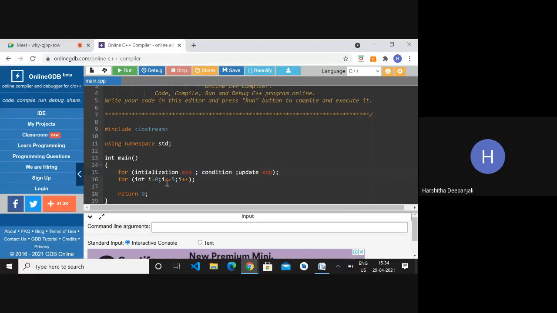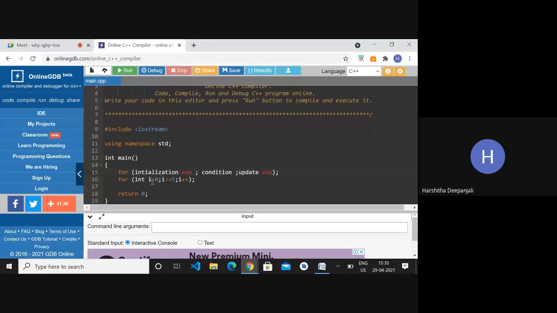You'll be having three conditions in your for loop. The first expression is known as the initialization expression, the second is the condition, and the third is the update expression. Initialization means basically assigning something to a variable.